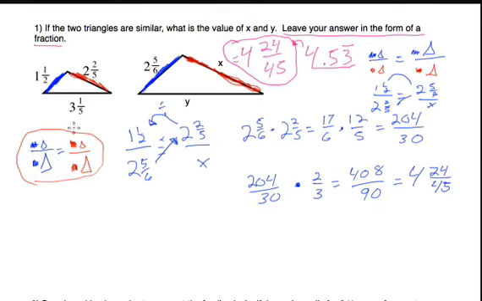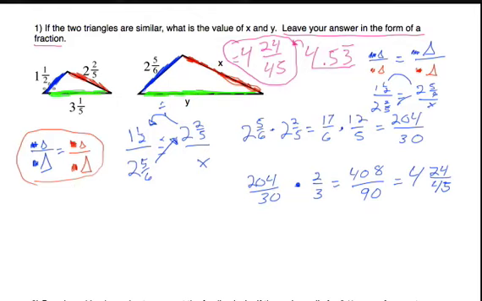Moving on, let's figure out what y is. We need another color. Let's use green. So again, you could call this the base, you could call it the green side, you can call it whatever you want. Just remember that any side of a triangle can be the base, if you were to rotate the triangles, or just turn your head. So we'll call this the green side, and now let's set up a proportion. At this point, you can do it any way you want. I'm going to do it one way to save time.